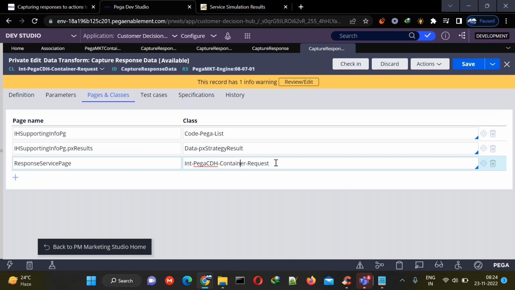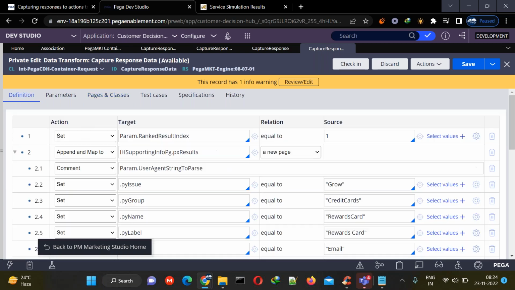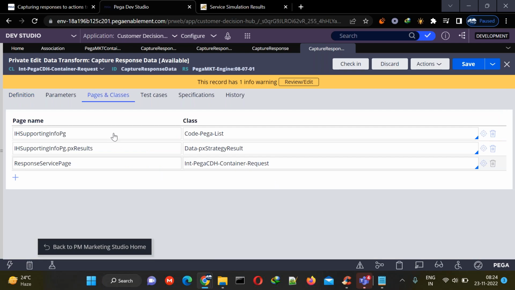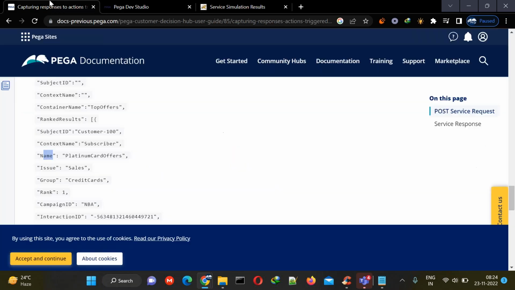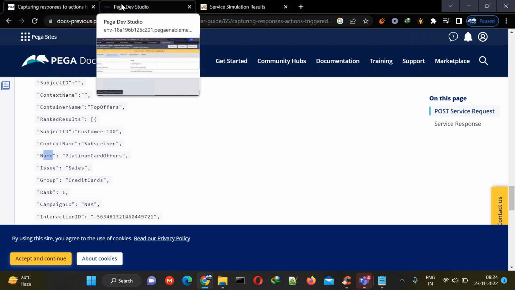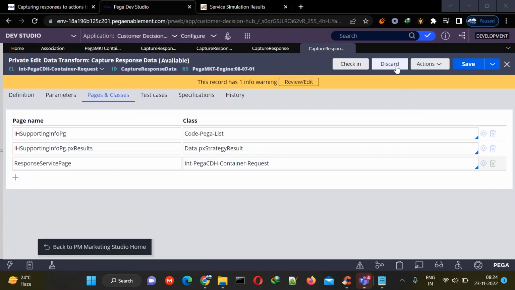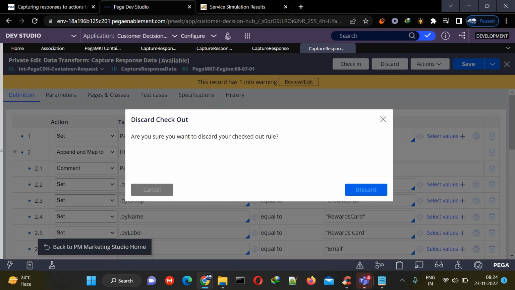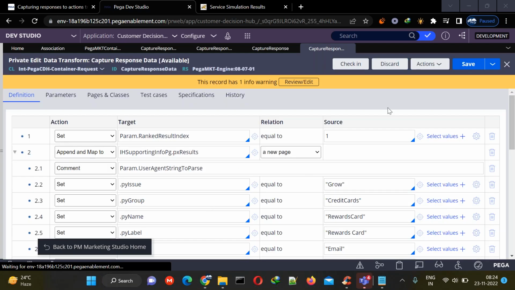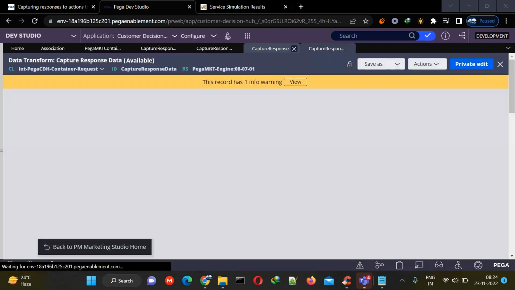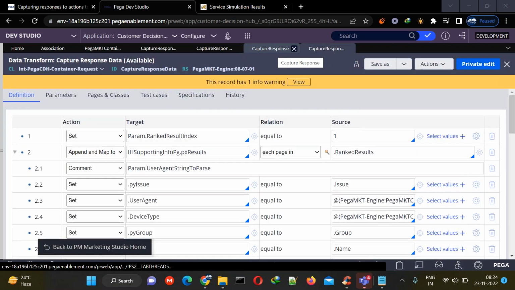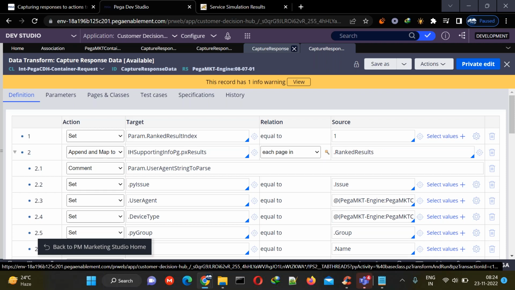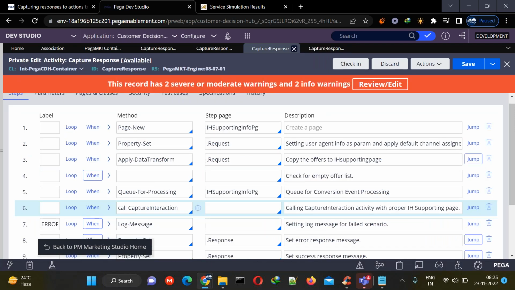So you just have to give it like ResponsePage.Issue, ResponsePage.ContextName, ResponsePage.Group, like that, and then run this activity. What this is basically doing is simply inserting everything into IH supporting info pg.pxResults and running the capture interaction activity. If it has all the valid parameters, then automatically it will insert the data to the interaction stream.